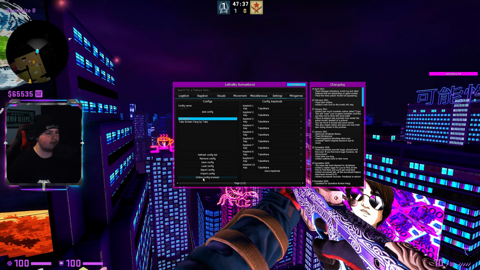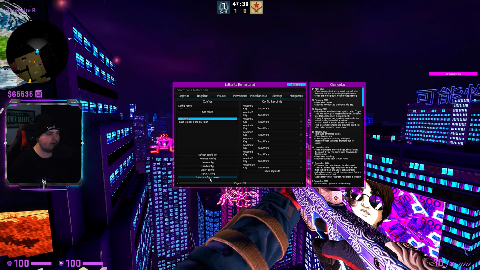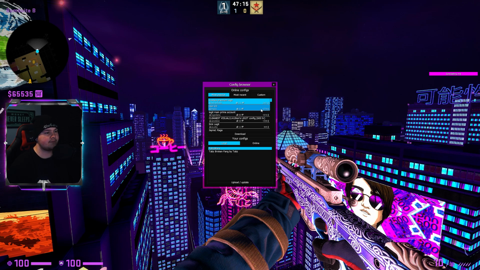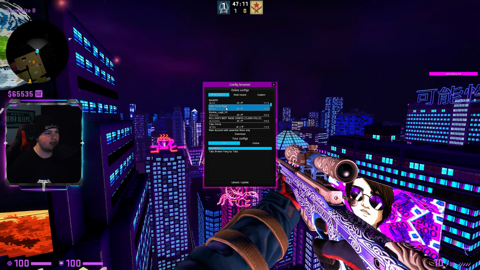Settings, you'll find your configs and your config keybinds if you want to do quick switch, you know, your config and whatnot. Over here, we do have an online config browser. If you click it, you will be able to see configs. So we have most popular, most recent, and custom. So for most popular, you'll see Crackle's Premium Legit so far has 2,407 downloads. Maisie's HVHV3 has 1,779. And you can keep on going down here. You'll see a bunch. You'll see my Rage config has 750.